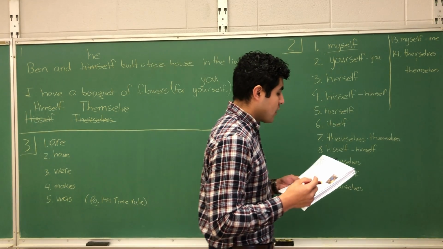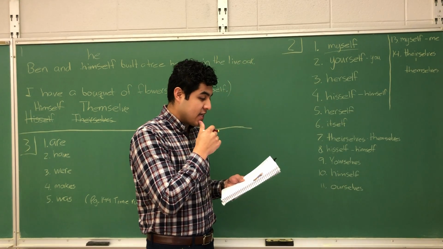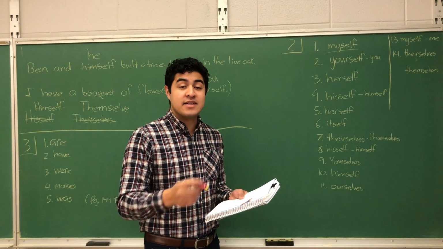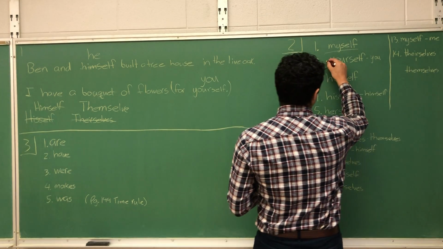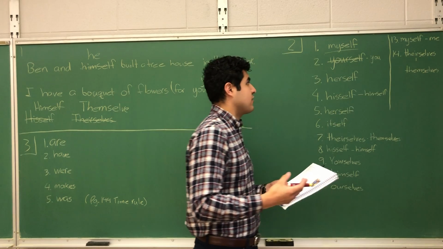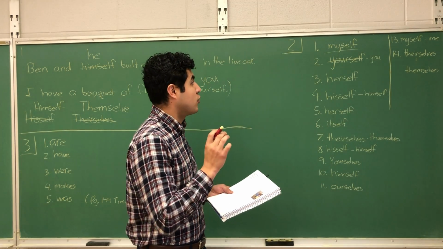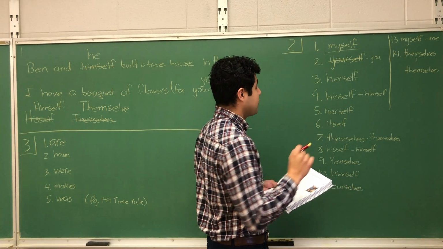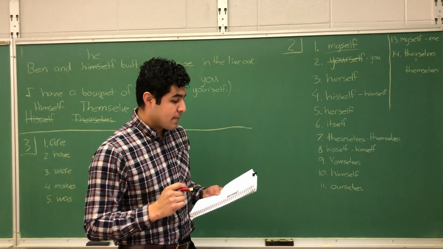Next, number 2. Are Anna and yourself going on the church outing? Now, yourself doesn't rename Anna. It doesn't rename the subject, okay? So it's being used incorrectly. So you should cross out yourself, and the correct usage would be you in the nominative case, because Anna and you are the subject, okay? So you needs to be on the blank because it's the correct one to use.